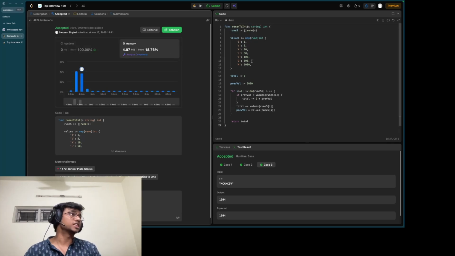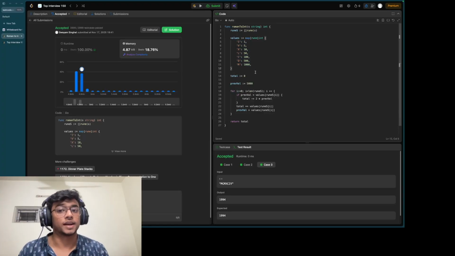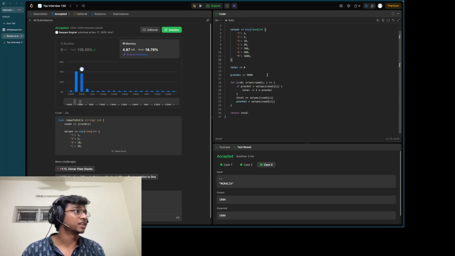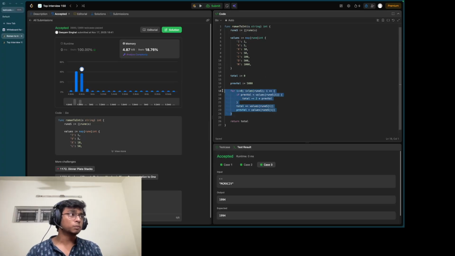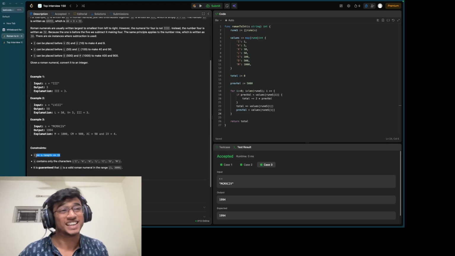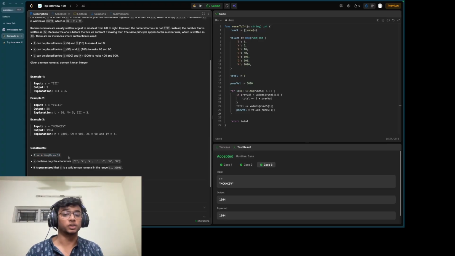Now I'm not really sure, is it because I'm storing the runes like this or anything else, because I'm not storing anything else in the memory. So let's just go through the program once again to tell what's the memory complexity and the time complexity. If you can't tell by yourself, we are only iterating through a single loop, so the time complexity is going to be whatever the length of our string is. In this case, the maximum length we are ever going to receive was 15. So it's almost an O of one solution where you can't go more than 15 iterations inside of your array.